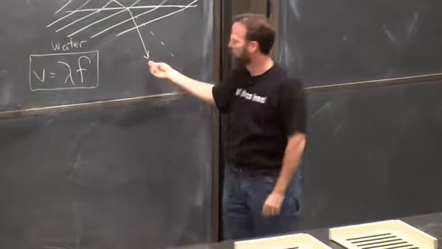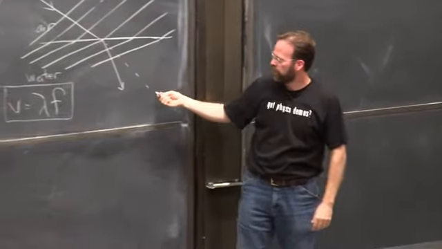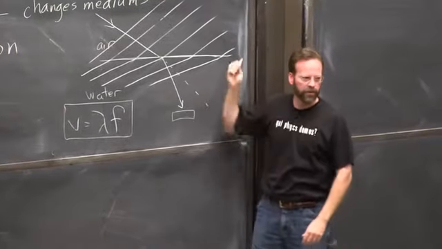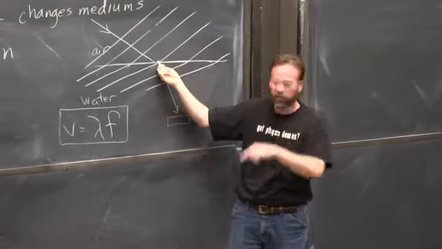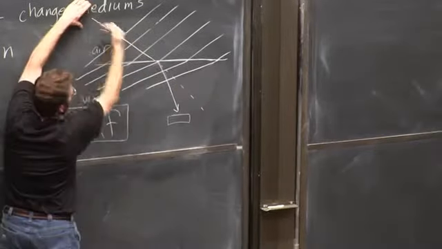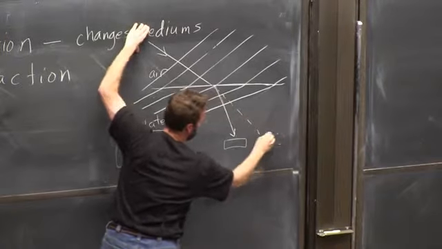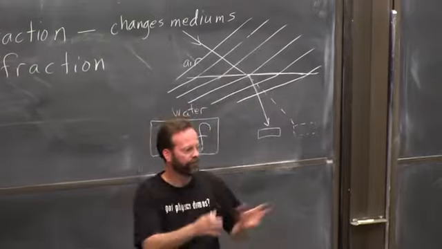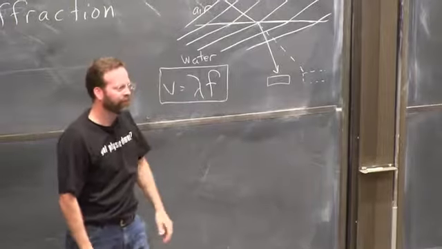Anyway, somebody asked about looking at a coin underwater a couple lectures ago. If the coin were here, light would come off of it in all directions, but the one that would enter our eyeball is the one that takes this path, and it would refract into our eyeball. We'd see the light coming from this direction. So our brain would think that the coin is over here. And so that causes that distortion. Things can look bigger or smaller depending on whether they're going from air to water or water to air. And that's refraction.